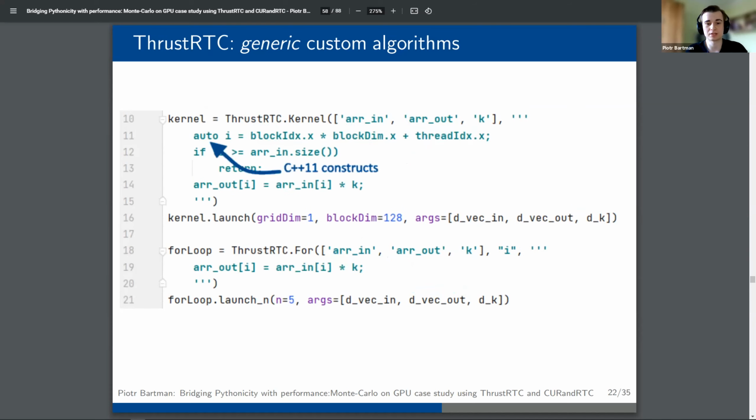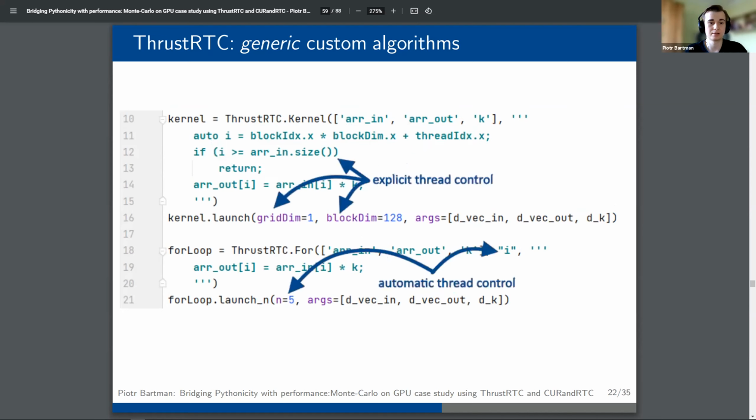Moreover, we have C++11 constructs, so inside the kernel, we can use auto before almost every variable declaration. The difference between a kernel and a for loop is that the kernel offers explicit thread control, which is nice to have during optimization of our code. But on the other hand, if we are not experienced GPU programmers, we can delegate all this to Thrust, which, thanks to runtime compilation, tries to find optimal usage for the actual GPU.